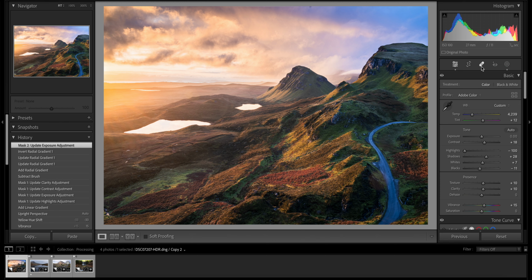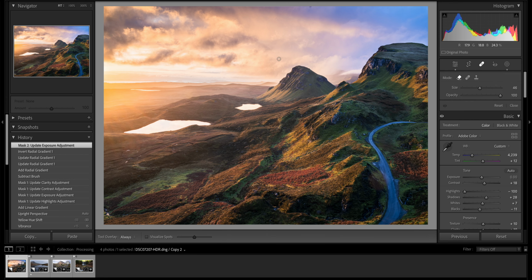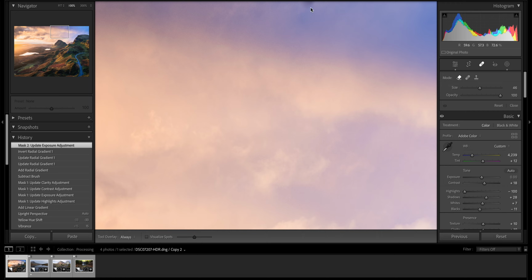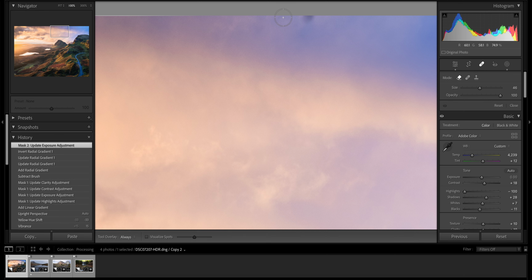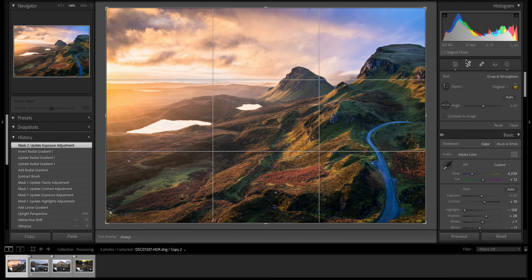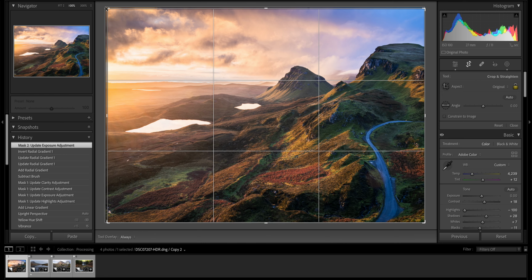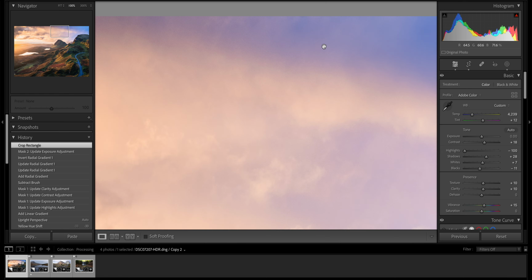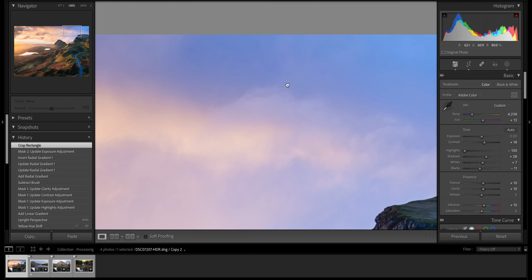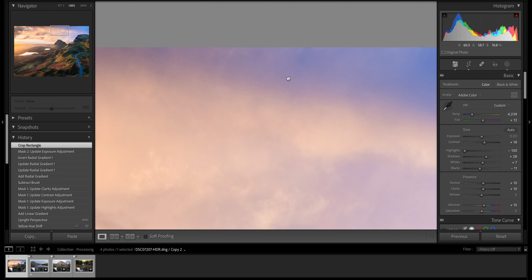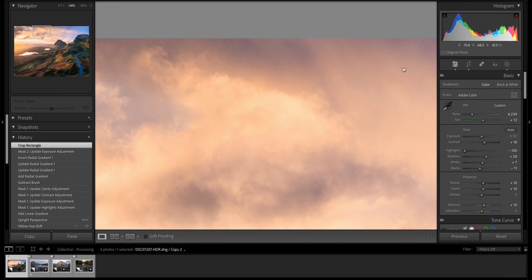And the last one I would do is the healing brush, so just any dust spots. We've got a dust spot up here, which we need to clone out. And I've just noticed the image is, for some reason, cropping there. It might have not filled in the edges on the merge. So let's just pull that in a tiny bit as well. It looks like that crop's actually dealt with that dust spot as well.